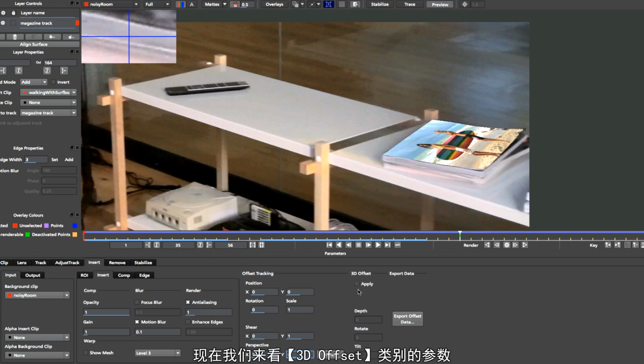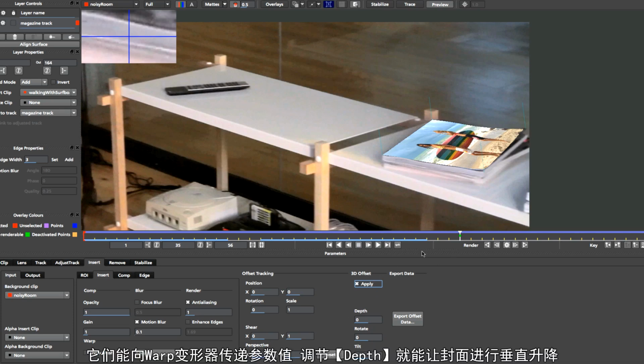The next one is the 3D offset. Now this is actually quite hard to pull off in a lot of the compositing apps. Let's turn this on and just see what happens here. So the first thing that happens when I turn on 3D offset is we get little points shooting out from our corners. Again, this is a downstream effect.